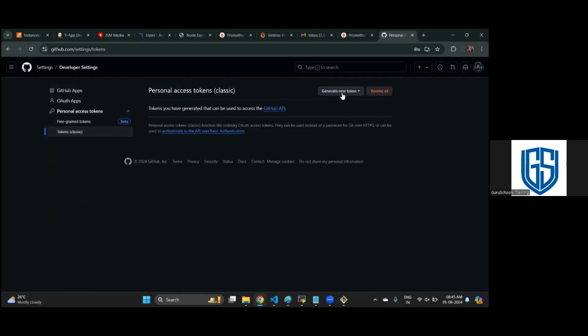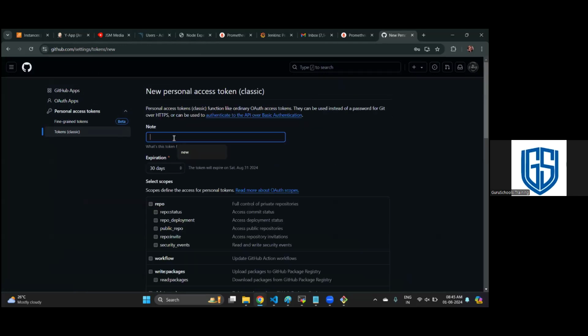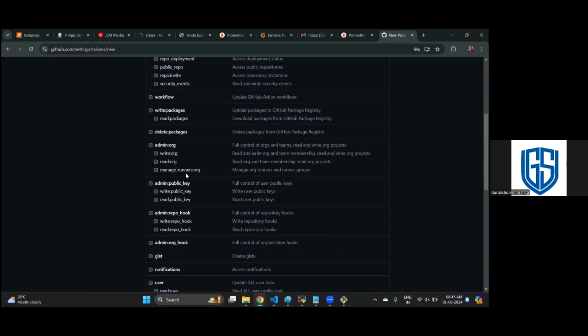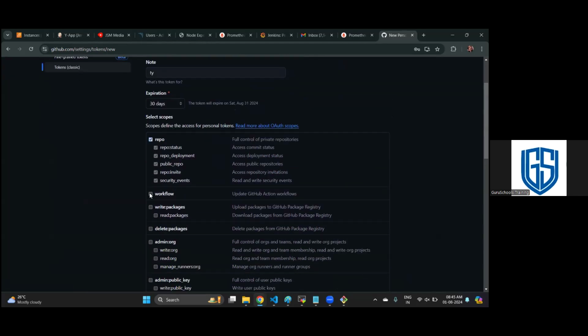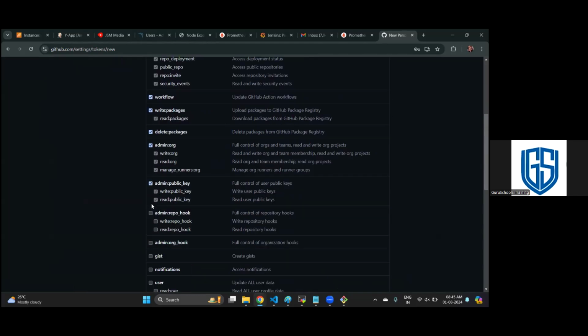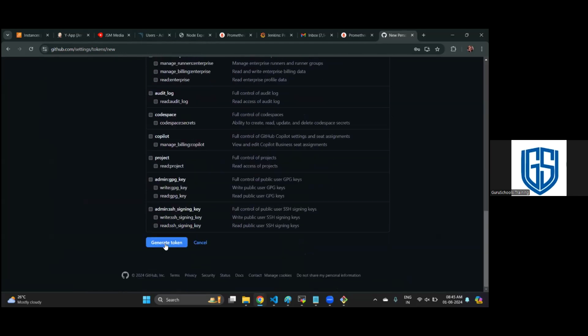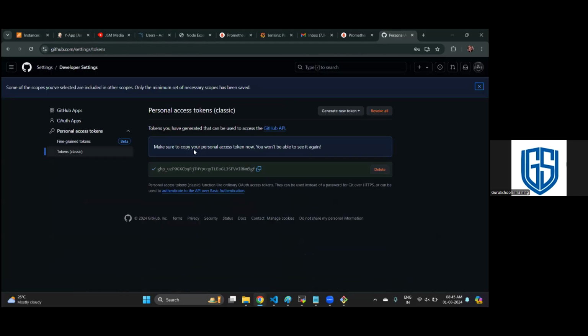So I'm going to create a new token. That's fine. Generate token. So this is my token, okay.